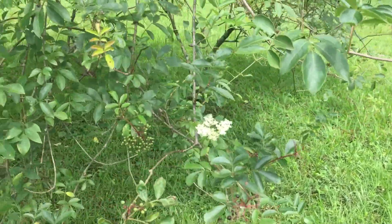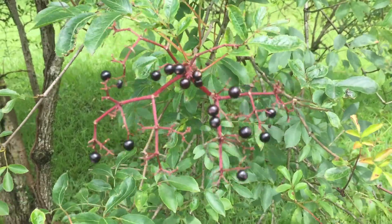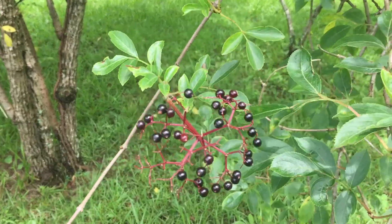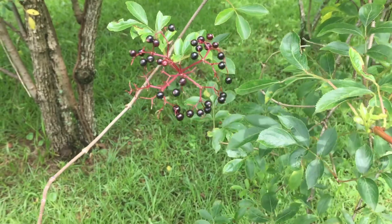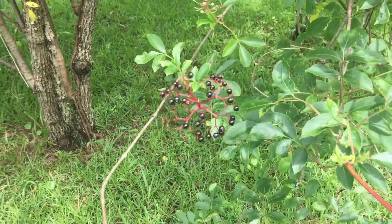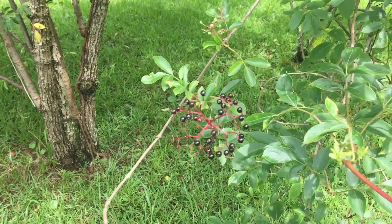Here's another thing I wanted to show you guys — elderberries. Elderberries are a North American native fruit, birds really enjoy them, and we can eat them after being cooked. They are toxic raw — they contain a chemical that turns into cyanide in your body — but when they are cooked for 10 to 20 minutes, they're great for tea, jams, and jellies.